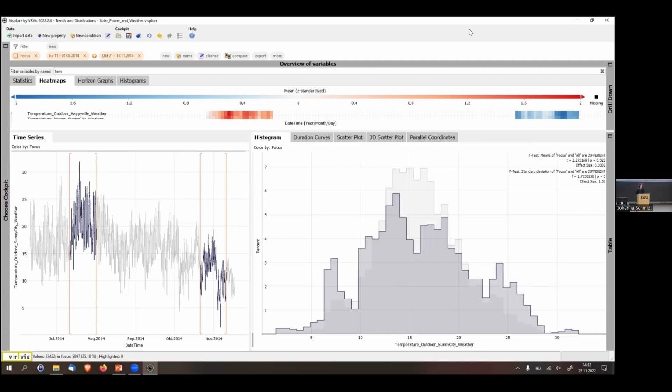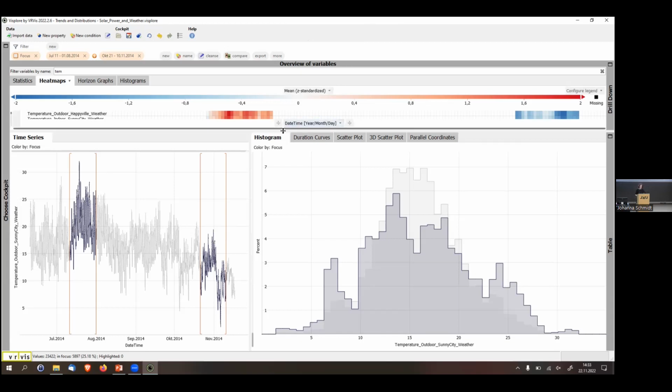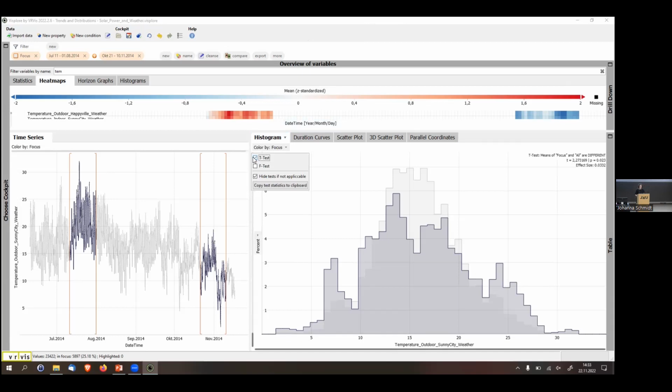And then before that, can we deactivate that? So before that, it looked like that. And then at some point, the engineers asked us, I mean, it looks kind of different, but can I really trust this visualization? If I have to write a report now, can I write in the report that these two periods are clearly different? And then we had to admit that just from looking at it, it might be hard. So what we included is some statistical tests.